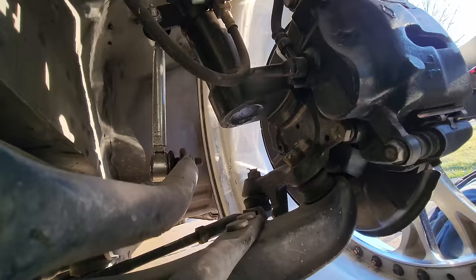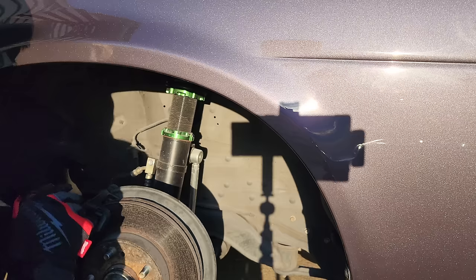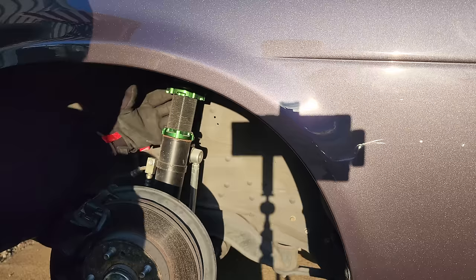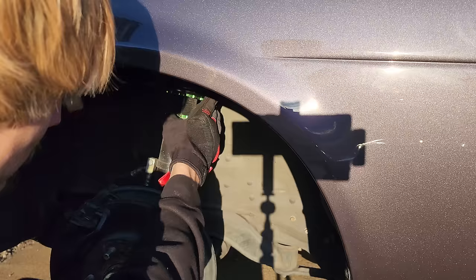So far no grinding — that's good. Let's take a closer look. No way, I don't think I could have gotten any closer — that is the perfect spec. Let's take off the wheel and slam the fronts. Loosening the lower collar just like the rears. The front was monster trucking, damn near stock height. I'm going to drop it a good amount to start, then use the top collar to spin the entire sleeve down.